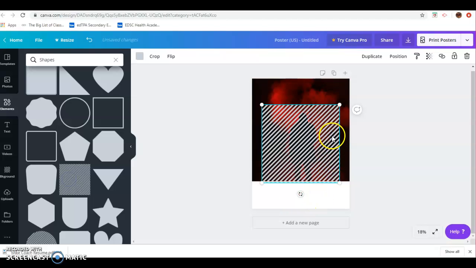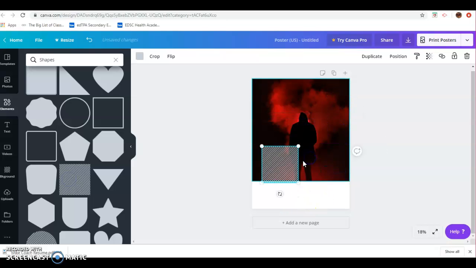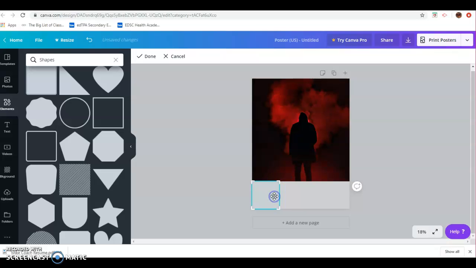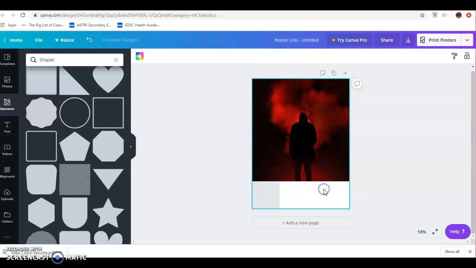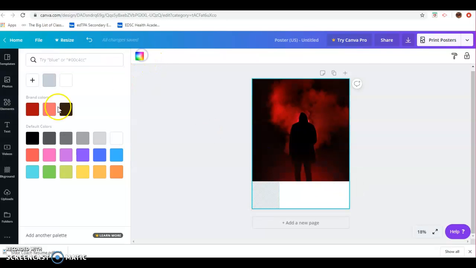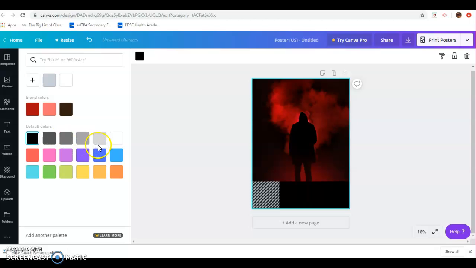Let's do this one. And I'm going to bring this down to kind of fill in this space under here. And then I'm going to change the background color of this so it stands out a little bit more.